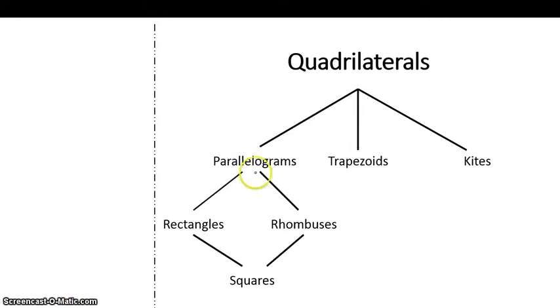So once we know something is a parallelogram, then we want to test to see if we can go further and prove that it's a rectangle, rhombus, or a square. Okay, so we had 5 ways to prove that a quadrilateral, 4-sided figure, is a parallelogram, because notice there's other special quadrilaterals that we're going to learn about in section 8.5. That's these other branches, trapezoids and kites. So once you can prove that a quadrilateral is a parallelogram, then we want to see if we can go further and say if the parallelogram is a rectangle, a rhombus, or a square. It may not be any of those. It may just be a plain old parallelogram. Okay, you may not be able to classify it any further.